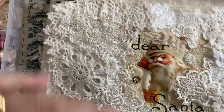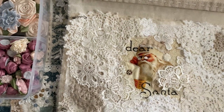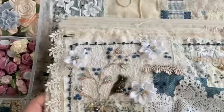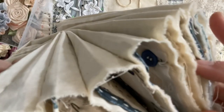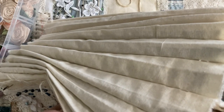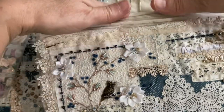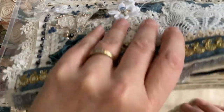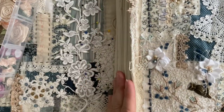Now let me just come up a little bit. I think this concertina style of journal works, but I'm finding that it does want to pull apart on me a bit, even though it's all attached there. But you've got to remember, it's still a concertina. So I guess I've got to have a think about, do I create a spine treatment for that, just to hold it all into position? I probably don't need to, because really this is an advent calendar. But it is wriggling a bit on me, so I feel like it needs something to anchor this side.